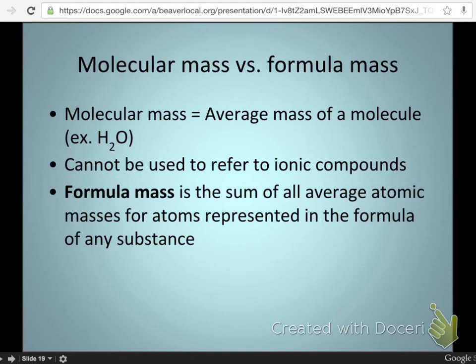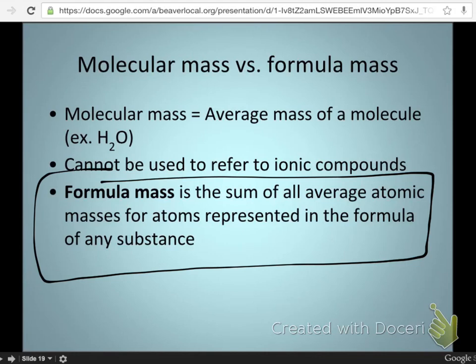What we use when we're talking about ionics, and we can use it more broadly, and to be honest, everybody gets sloppy and everybody says, oh, what's the molecular mass of salt? Well, you know, table salt doesn't have a molecular mass, but you know what I mean. So, I mean, people do get sloppy. It happens. Formula mass is the more general term. So formula mass works for anything that has a chemical formula, whether it's molecular or ionic.